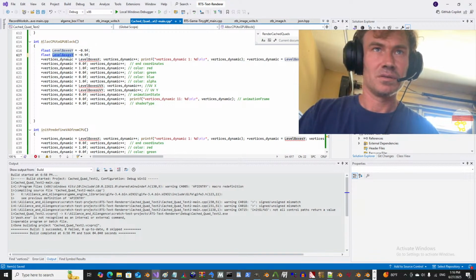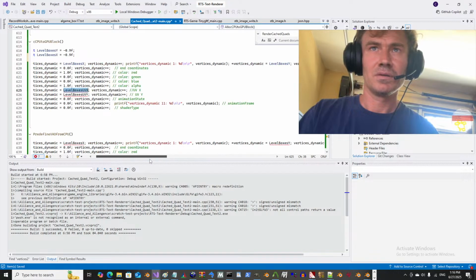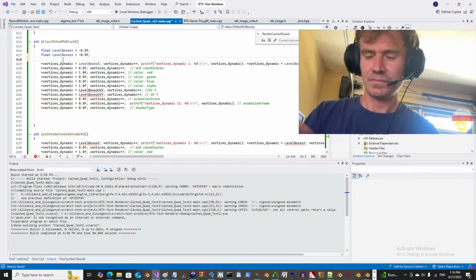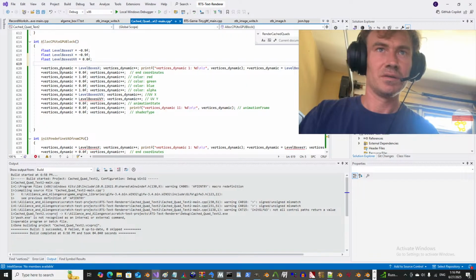Okay. This is just like one block. I don't even know why I'm bothering to do this part right here.